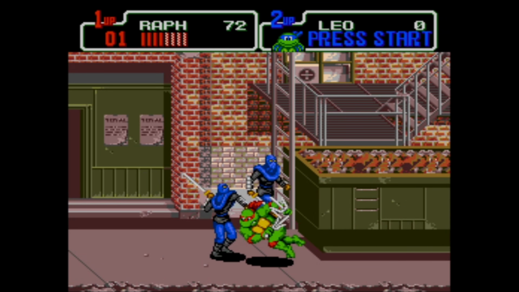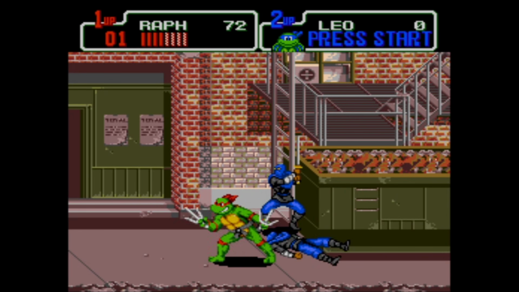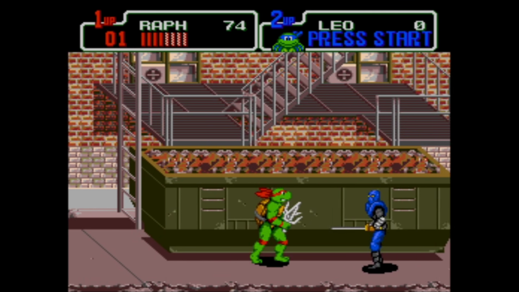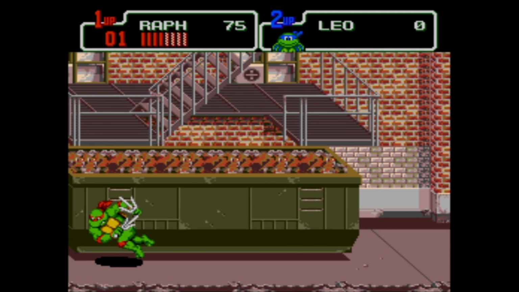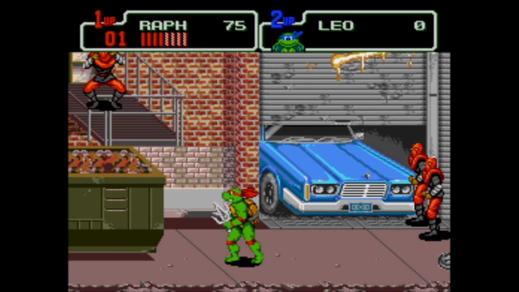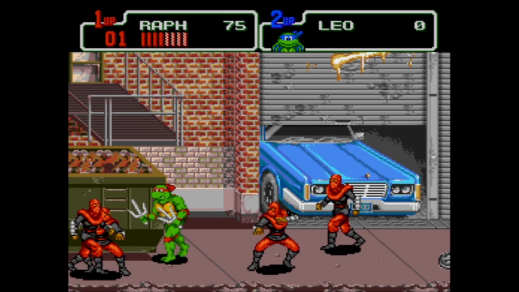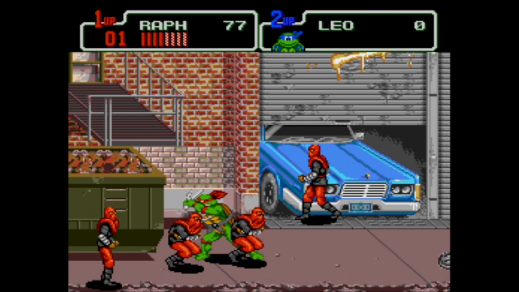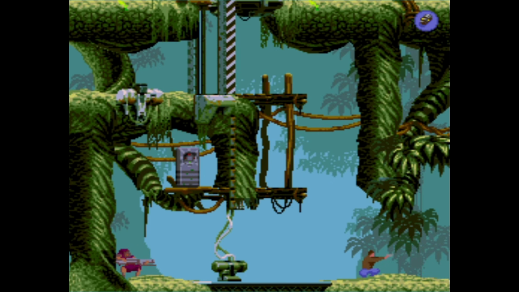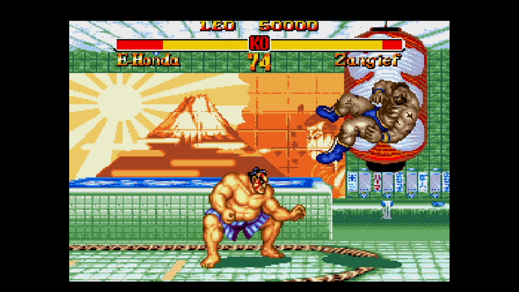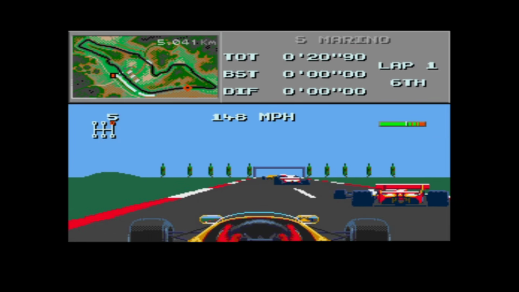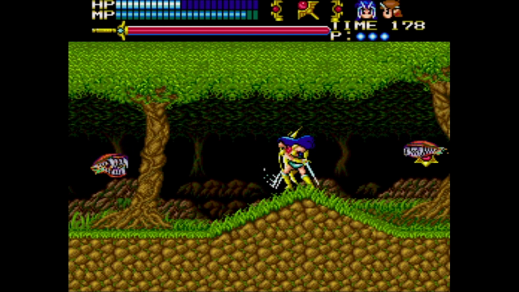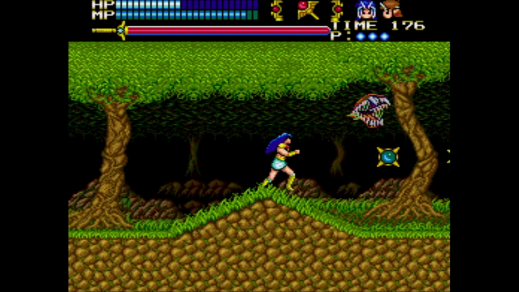As the lower resolution used less VRAM, it seems the games that use this mode often did it for performance reasons. Porting a game from another platform that had a lower native resolution would also be a valid use case, in order to make the process easier and quicker. Some examples of games that use the H32 mode are Teenage Mutant Ninja Turtles: The Hyperstone Heist, Flashback, Super Street Fighter 2, Formula 1, Mega Bomberman, and the aforementioned Valis 3.